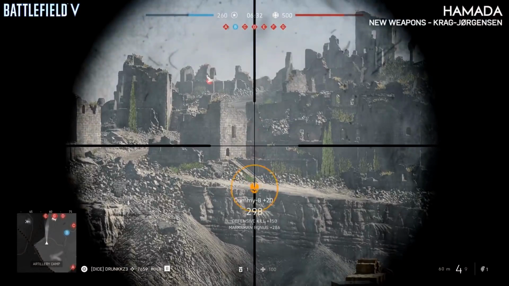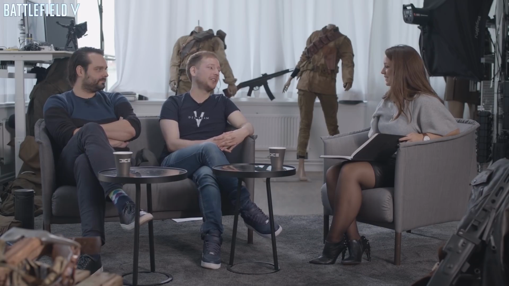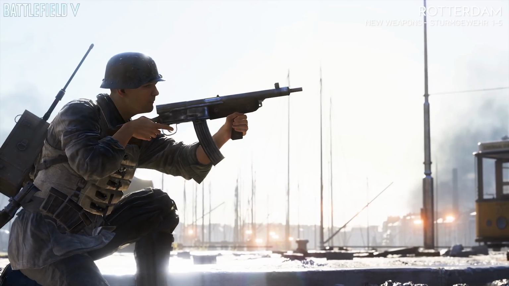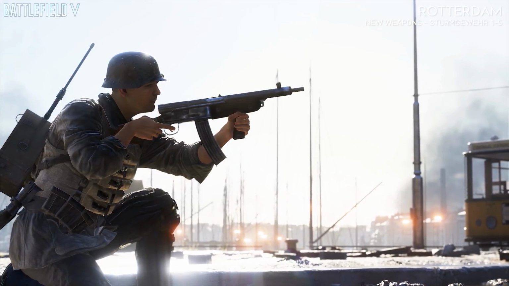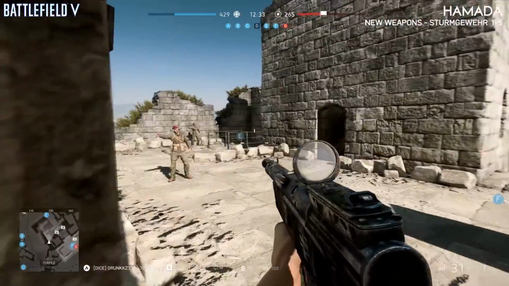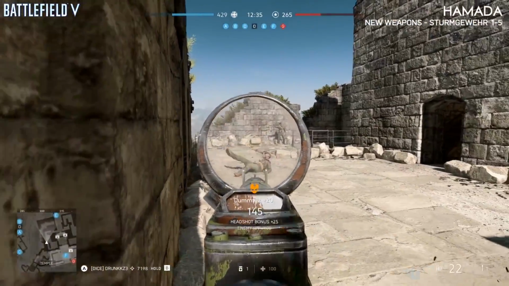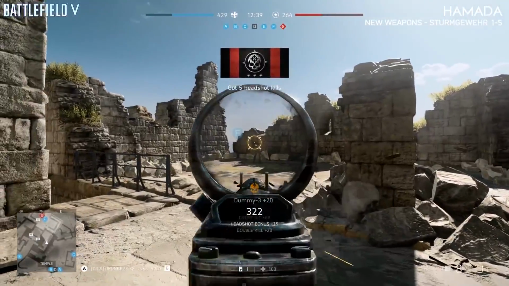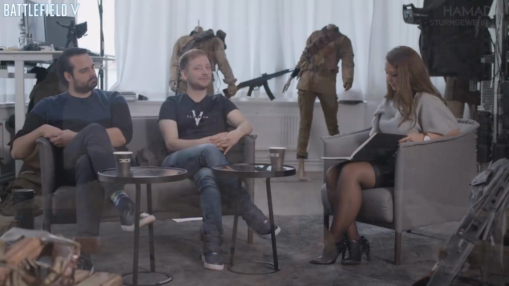That looks pretty cool. With launch, we're introducing the Sturmgewehr 1.5, which is another assault rifle that fires a bit faster than the STG, and is a bit harder to control, so it's better suited for slightly shorter ranges than what the STG would be able to do. So it's a bit more specialized towards those ranges. It's a very cool weapon. Plenty of more content to come in the future as well. I'm liking the sound of this.